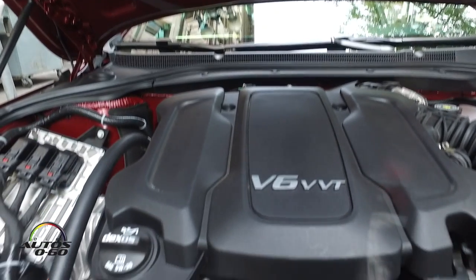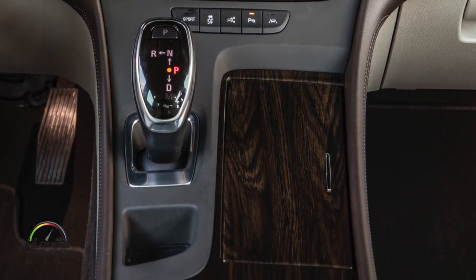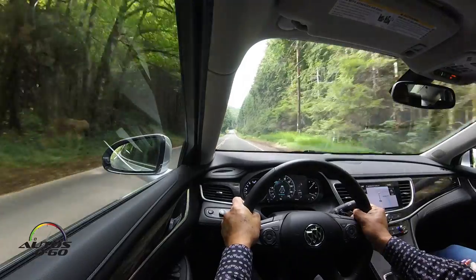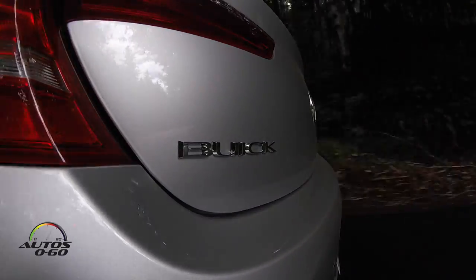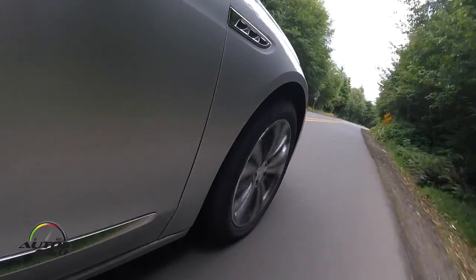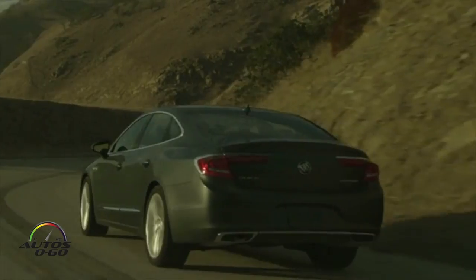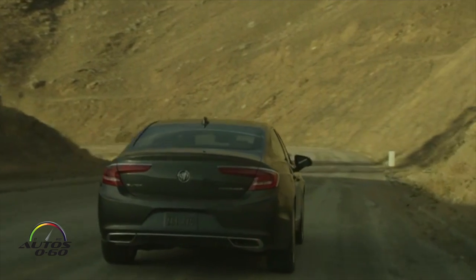Let's talk about the mechanical specs — engine, powertrain, transmission. The engine is a 3.6-liter V6 with 305 horsepower, mated to an eight-speed automatic transmission. It comes in both front-wheel drive and all-wheel drive. From a suspension standpoint, we put in a premium suspension with two configurations. On the front we offer McPherson strut and also our hyper strut. On the rear we have a premium five-link suspension, so we can really optimize the ride, handling, and noise performance of the chassis.